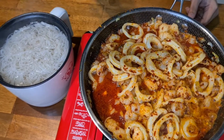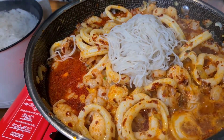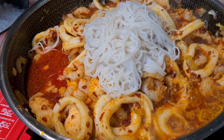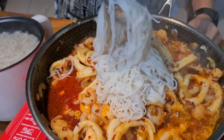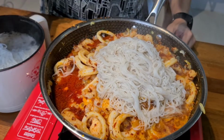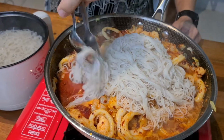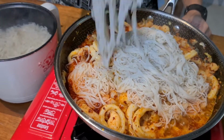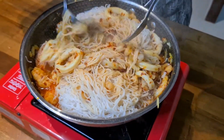After 3 to 4 minutes, we add in the vermicelli or the bihun. You could always use kway teow for this as well, or noodles. Mix all the sauce with the bihun or the vermicelli.